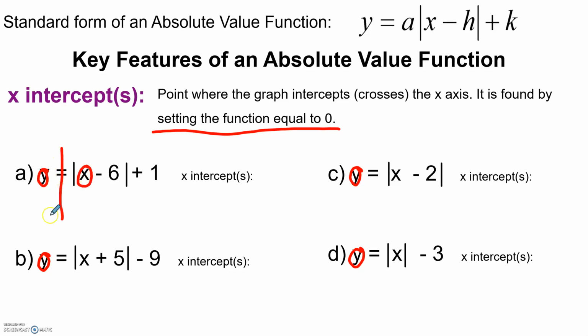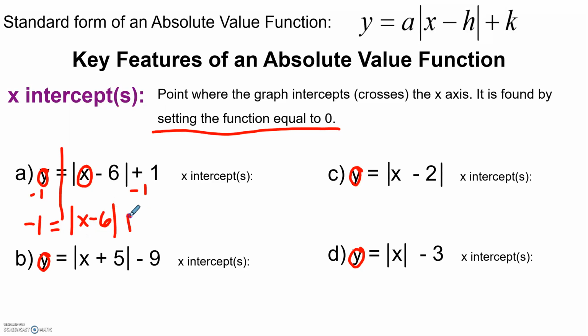And then we're going to take steps to solve for x. So we're going to do this first one together. We can't touch what's inside the absolute values until they're gone. So the first thing I'm going to do is subtract 1 on both sides. So I get -1 equals the absolute value of x minus 6. Now this might hurt your brain a little bit, so listen up. Can an absolute value equal a negative number? No. Absolute value will never give you a negative number. If I put something in, it's coming out positive.